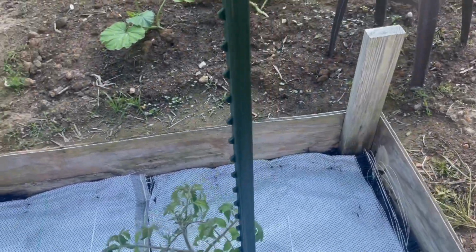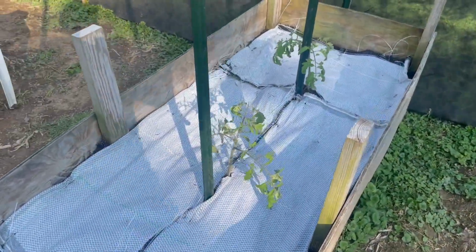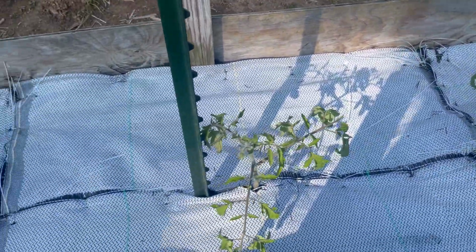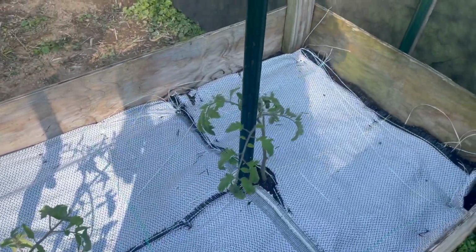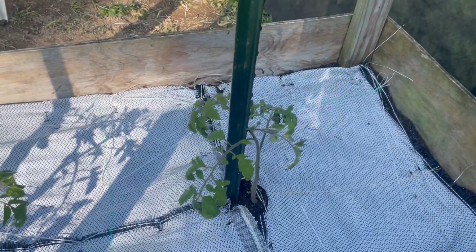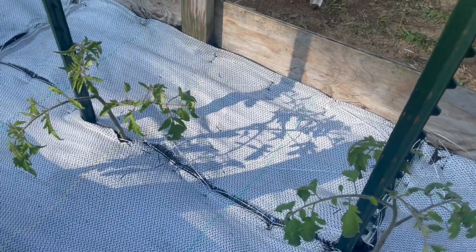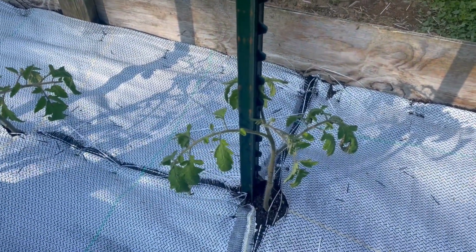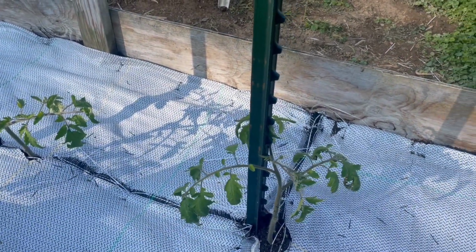Oh, we've got tomatoes in the ground. Check it out. And yeah, I used my weed fabric. You know, they say a lot of the blight and nonsense comes from these plants just getting soil splashed up on them and disease being in soil and it giving them issues. So we'll see how that shakes out. This is a nice box full of good soil that's done work for us in the past with some nice tomatoes and state record carrot. A couple state record carrots actually, but one was bigger.